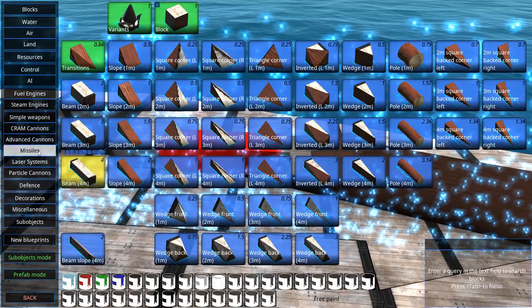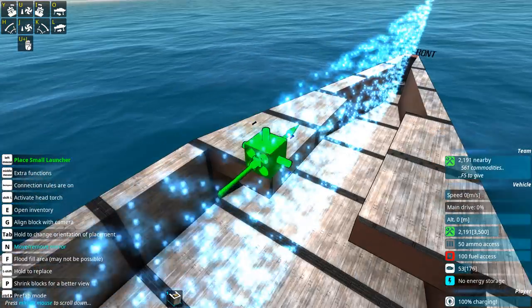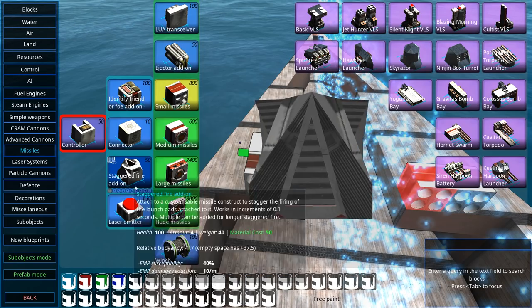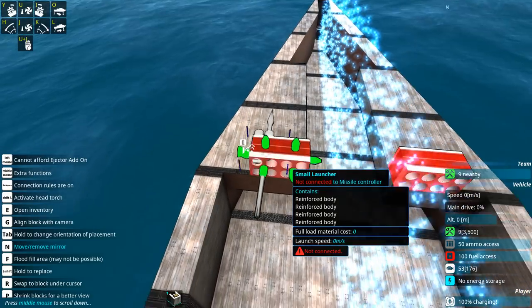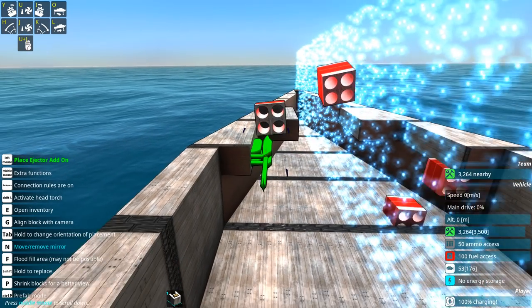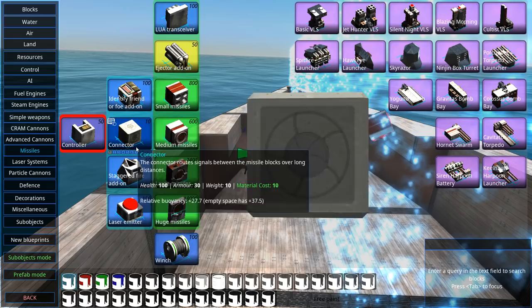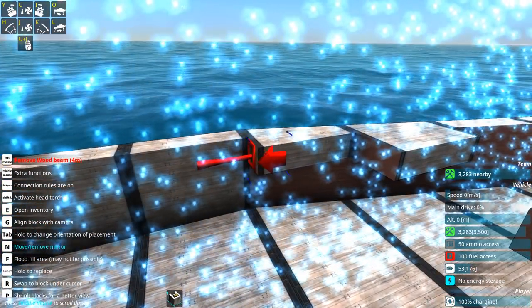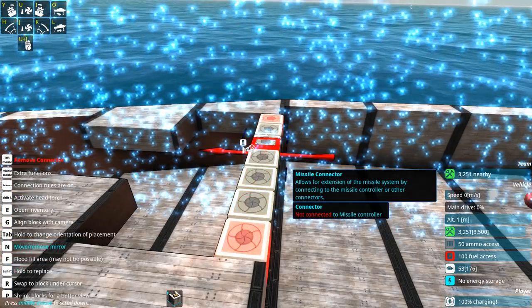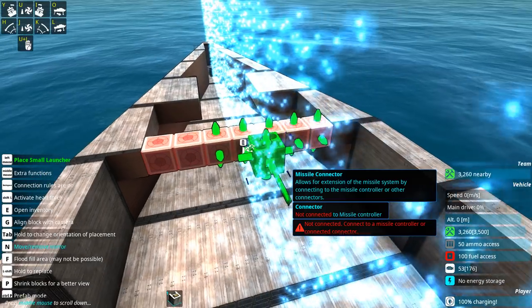Okay, that's where the missile launchers are going to be. Small missiles. Like that. I'll have to make sure that they get ejected off of the ship. Oh, hold on. Stupid. Start with the end in mind. Start with the connectors. Connectors. Good. Now I can set up my small missile launchers.